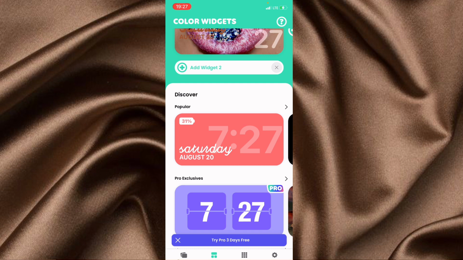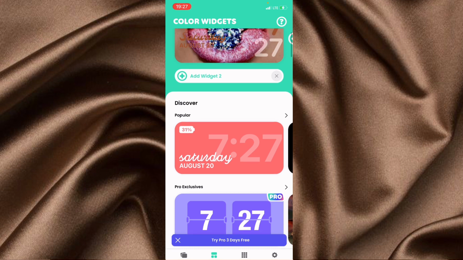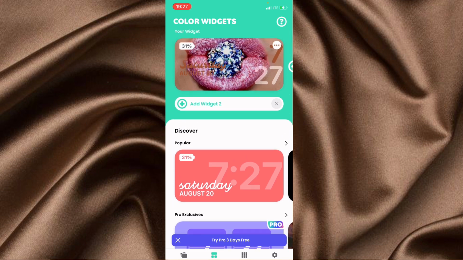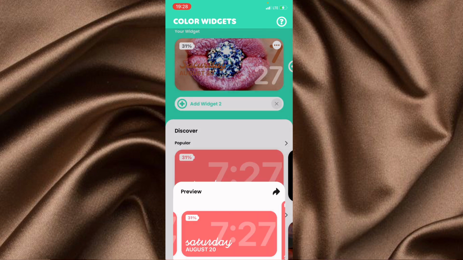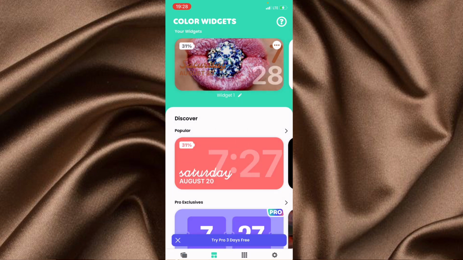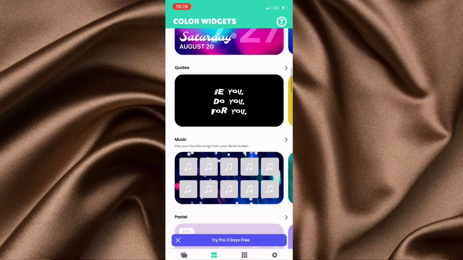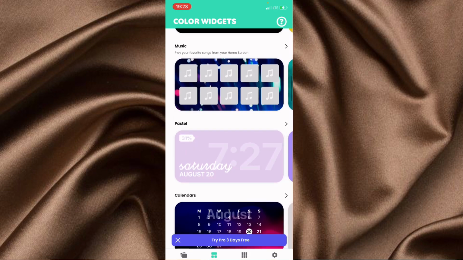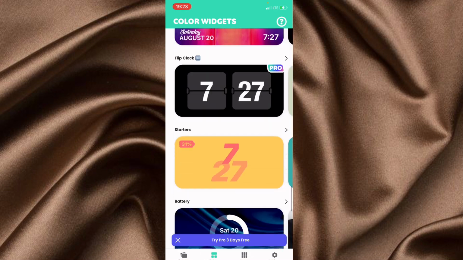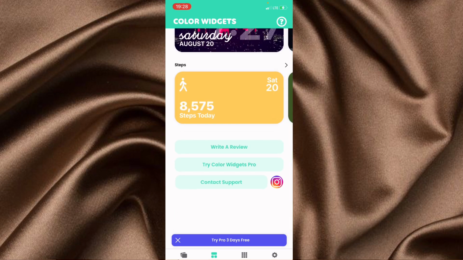Once this pops up, you select the one you're going for, or you can add widgets. You scroll, there are different types of widgets. It depends on what you are going for.